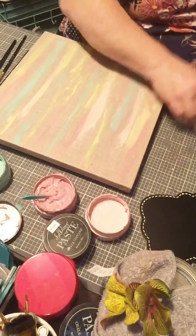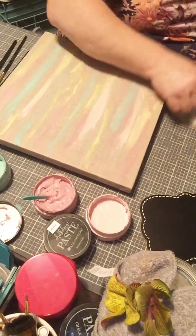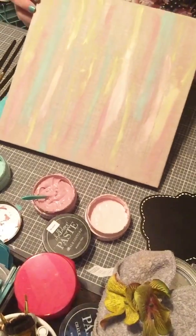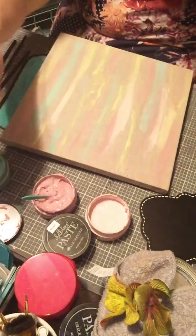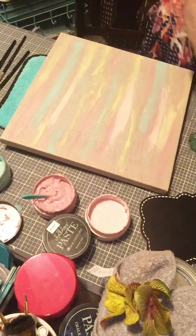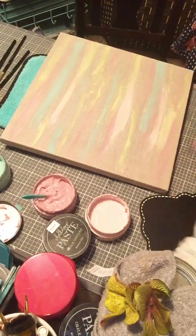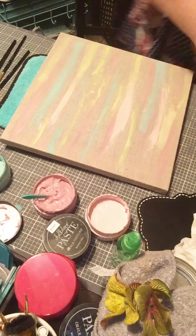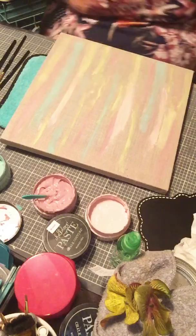Over here. I love about this mat, I use it for everything. Paint palettes. Okay, so get some of these cleaned up. I didn't get my water over here. Okay, there we go. Much better. Helps when you're prepared.